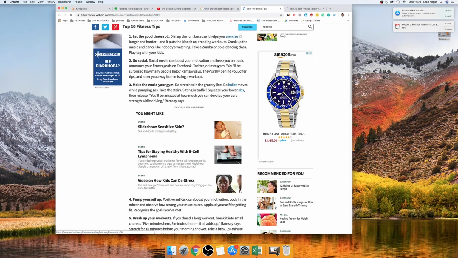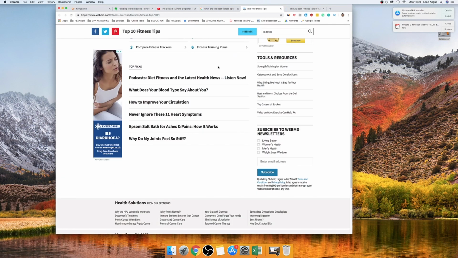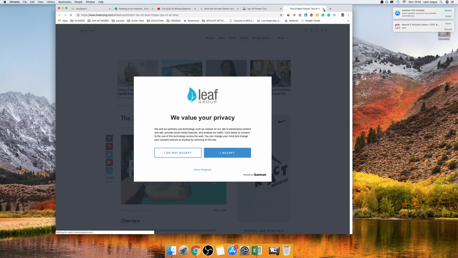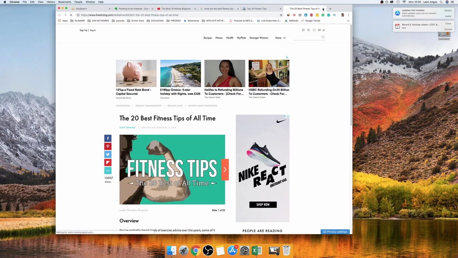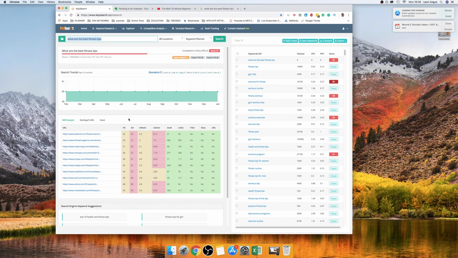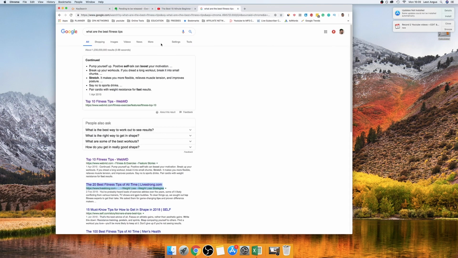But you can see, obviously, that you would want to just go and read the articles and see if it's really difficult to outrank, how much content they have, whether they're answering a query correctly, and all of that different stuff. Okay, so that's another method for you, which is method number 3. Now, the fourth one is Google Suggest. Okay, so using just a basic Google Suggest and just finding different queries.